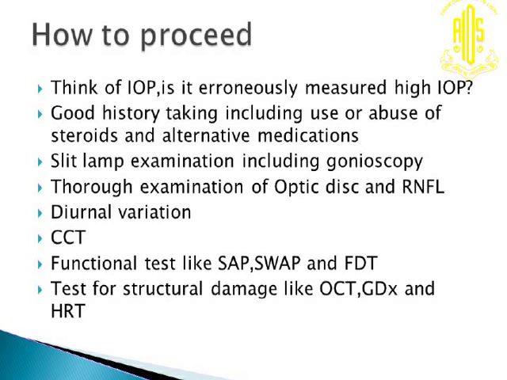A thorough examination of the optic disc and the RNFL is very essential. You might pick up some splinter defect or a small minute disc hemorrhage which you might miss otherwise. Regarding diurnal fluctuation, you must remember one thing: high CCT. Some patients, particularly those who have a microcornea or a coloboma, have a very high CCT. It goes more than 600 micron, and obviously this patient would be having erroneously high intraocular pressure. And if you suspect the patient may have glaucoma and the SAP is normal, then don't hesitate to go for the higher tests like the SWAP, or do the OCT and the GDX.